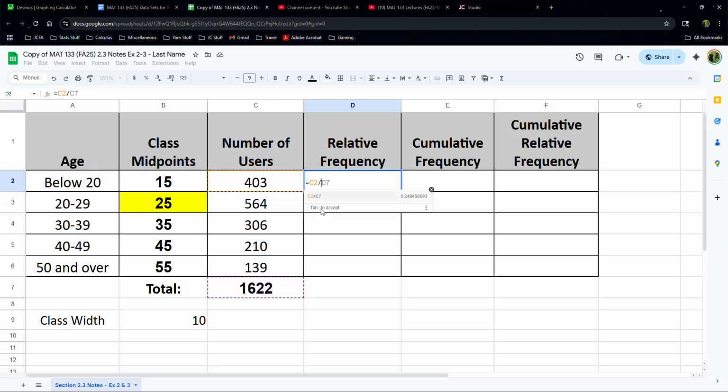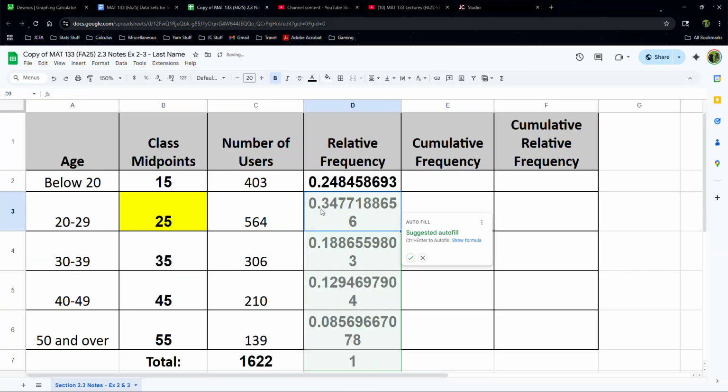If that's too confusing for you and you don't like the dollar signs, don't like it at all, then never use plain C7. Don't do that. Just type in the number 1622 on your own. Whichever way you like it, that's fine. Just do one of those two. But do not take the automatic Google one. All right, so I'm going to do $C just for fun. $C, $7. So it fixes the reference, and I hit enter.